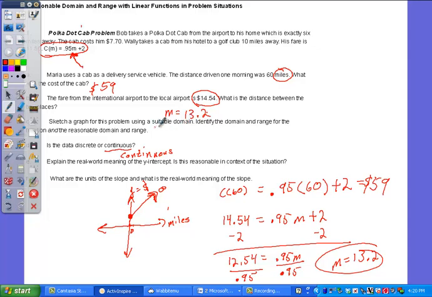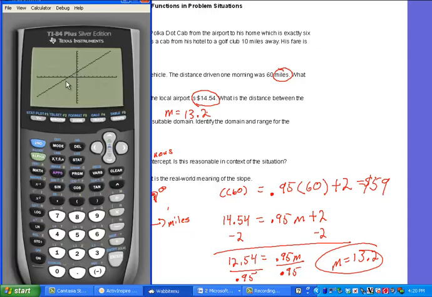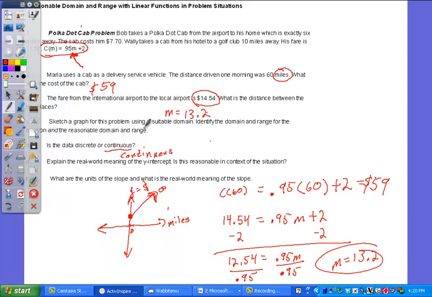So this would be the sketch of the suitable domain, but I need to identify the domain and range for the function. Well, if you go back to this graph, if you look on the x-axis, it goes all the way out to -infinity, and this one, it keeps going. If I were to zoom out, you can see the line, it just keeps going. So I know my domain and range for this problem, so we'll do part A. The domain is going to be all real values, meaning -infinity to +infinity.